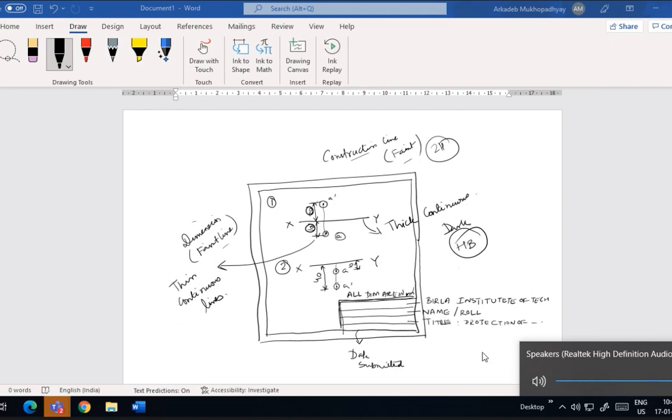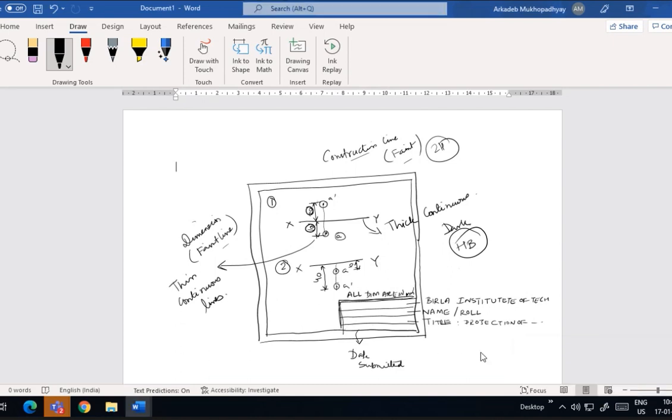There is a specific drawing sheet, but because you are not available in our institute, we advise you to use the A4 sheet available in your nearby shop. Don't use any copy or any roll paper for the construction of drawings.